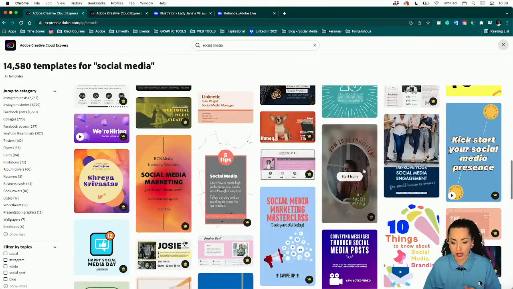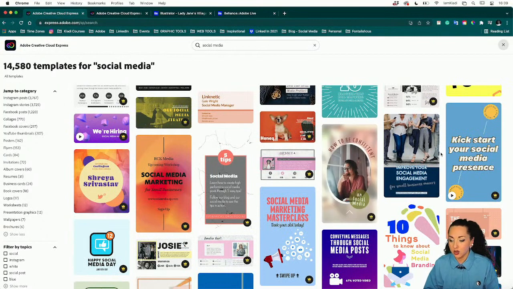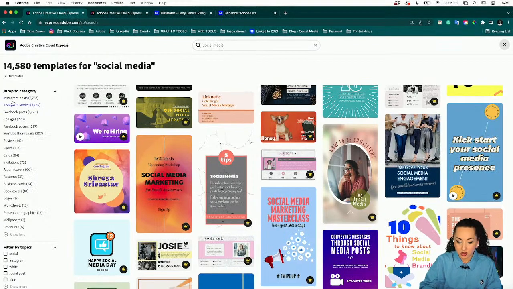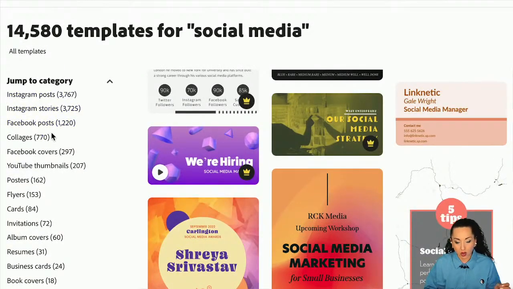You can also narrow down your research and perhaps look for something that is related to your industry. Look here. There are so many categories, Instagram post, story. So you can also narrow down your selection in templates depending on the channel that you're creating for. So as I said, we're going to start with Instagram stories, but you can choose Instagram post, Facebook post, and you can literally create throughout your social media just to make sure that also your business has a consistent and coherent look in order to communicate effectively with your customers.